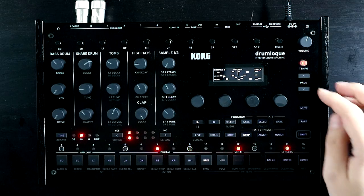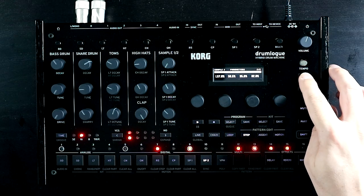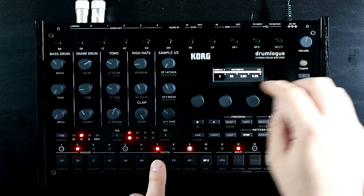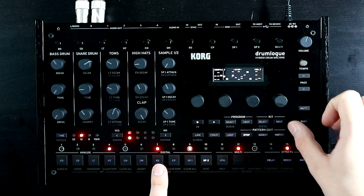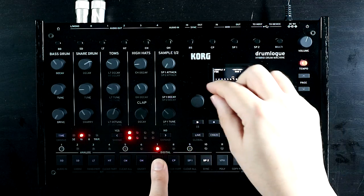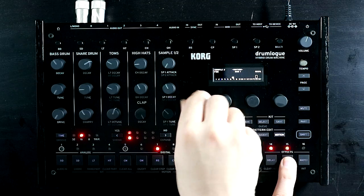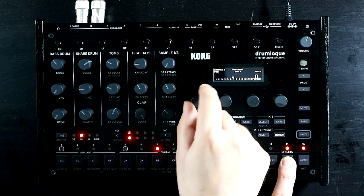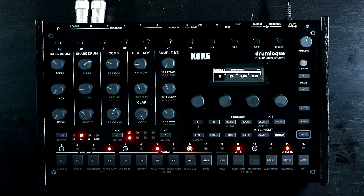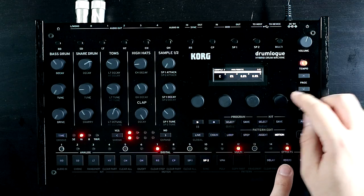Maybe pan it. So again, to do the panning, we just need to make sure we're in the right page here, which is this one. And then we can just go into the motion sequencing. And maybe we want loads of reverb on here.